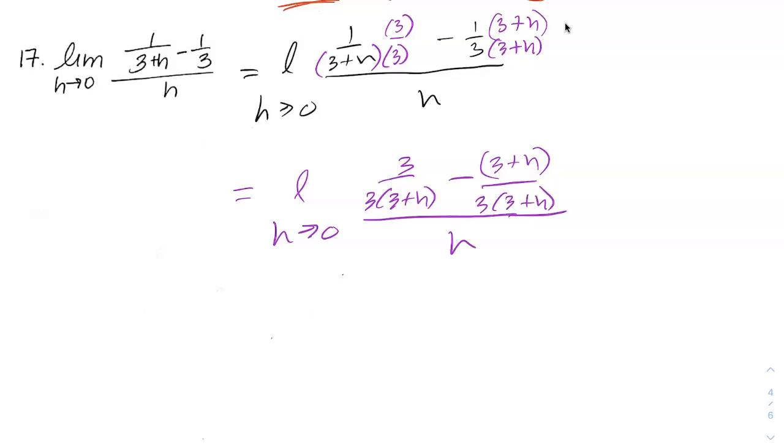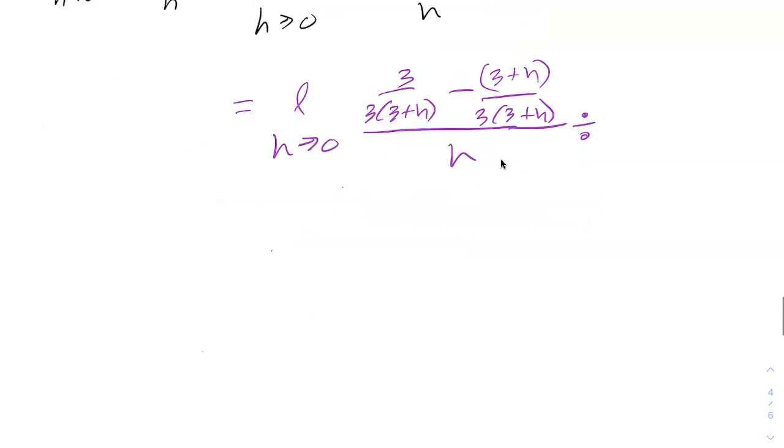All over h. Now the most important thing I did here was this right here: parentheses. By far the most common mistake people make is that they put the parentheses here, and all they do is subtract 3 but not the h. You're subtracting both of them. And keep in mind, this is a divide sign, so I was going to rewrite it.